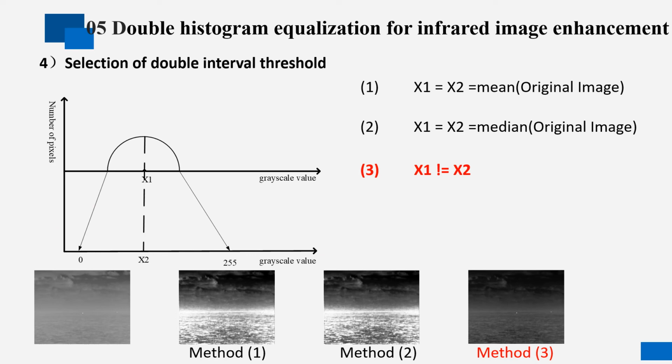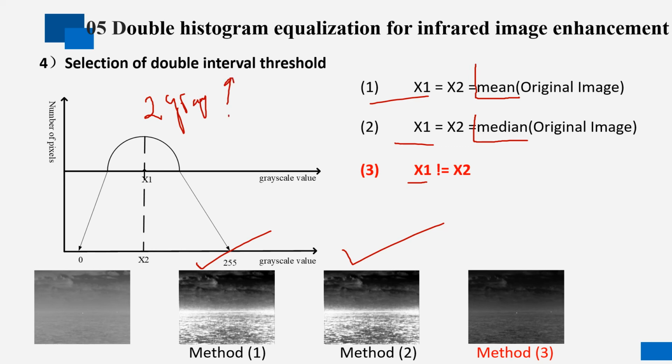Okay, it's time to talk about threshold selection. There are three scenarios to select the threshold: depending on the mean of the image, depending upon the median of the image, and depending upon the average of mean and median. If we use the mean to calculate the double histogram equalized image, this is the final result. If we go by the median we get this, and by applying x1 not equal to but greater than x2, like we have one image with two gray level distributions, one higher than the mean and the other lower than the mean, which is this case, then we get this result.